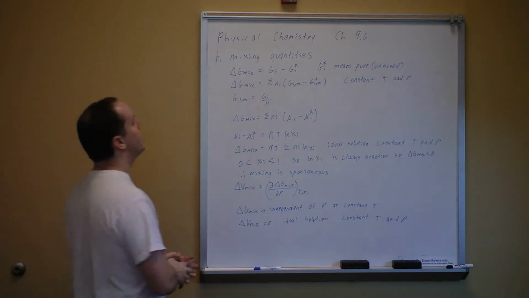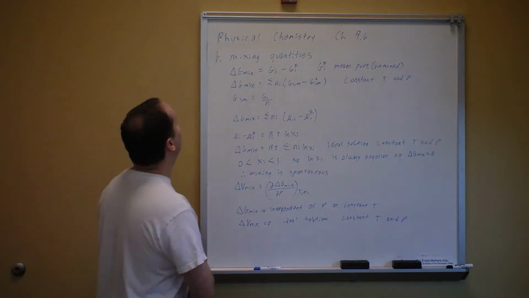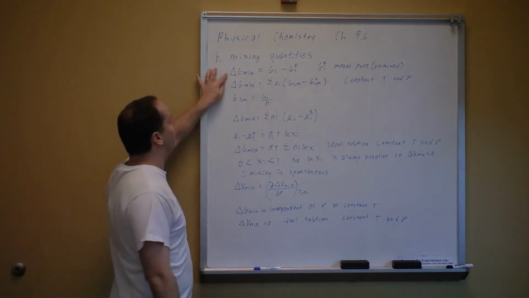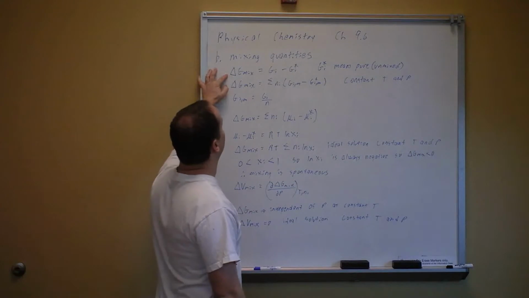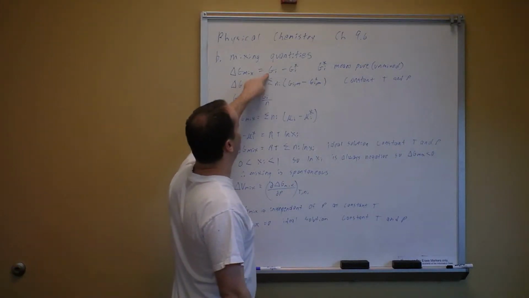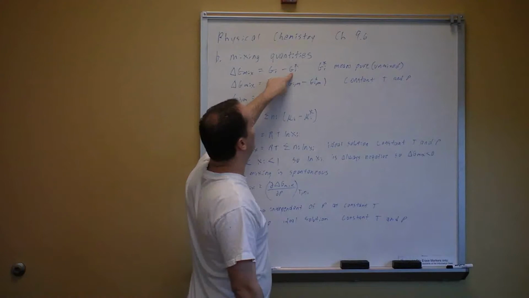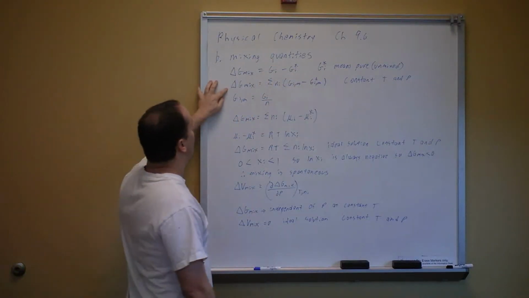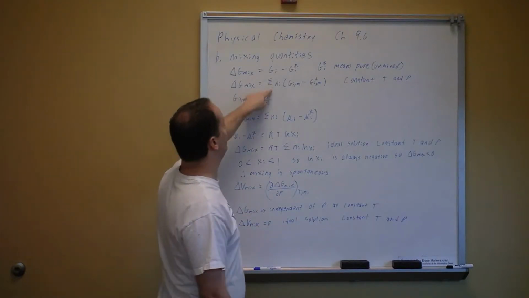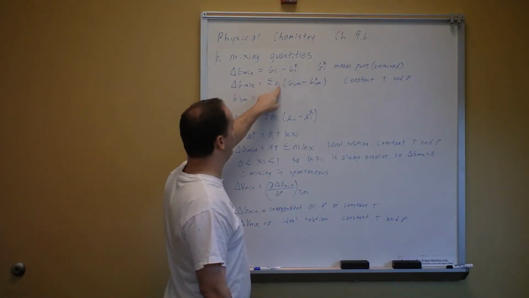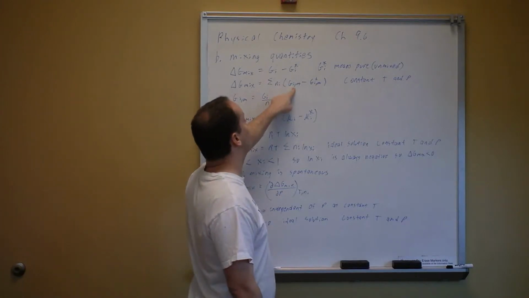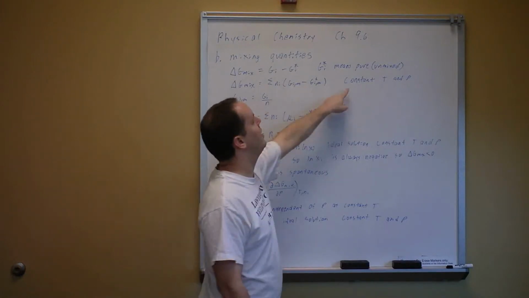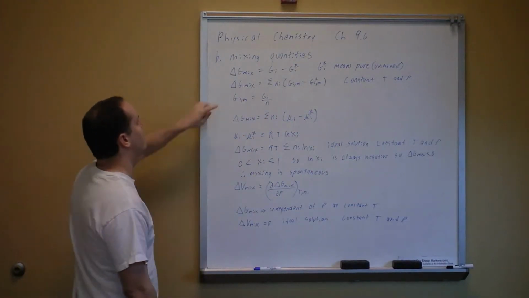Okay, we're in physical chemistry, chapter 9, section 6 still. Nice big section. So part B, now we're going to talk about different mixing quantities. Now remember, we said before, the change in Gibbs free energy of mixing is equal to the Gibbs free energy after mixing minus the Gibbs free energy of the pure substance, or unmixed. Remember, star means pure, or unmixed. So the change in Gibbs free energy from mixing is equal to the sum of the number of moles of substance I times the molar Gibbs free energy of substance I mixed minus the molar Gibbs free energy unmixed. And that's assuming constant temperature and pressure, obviously.